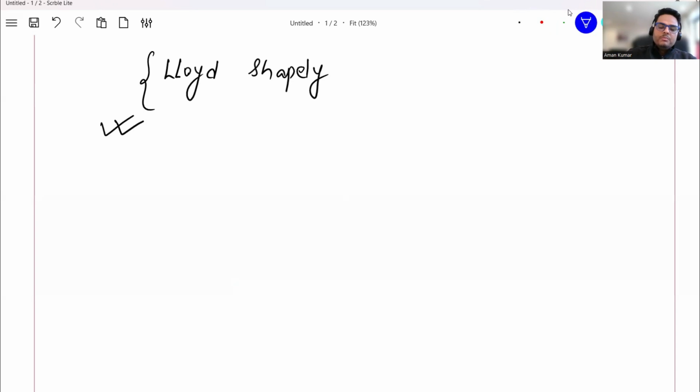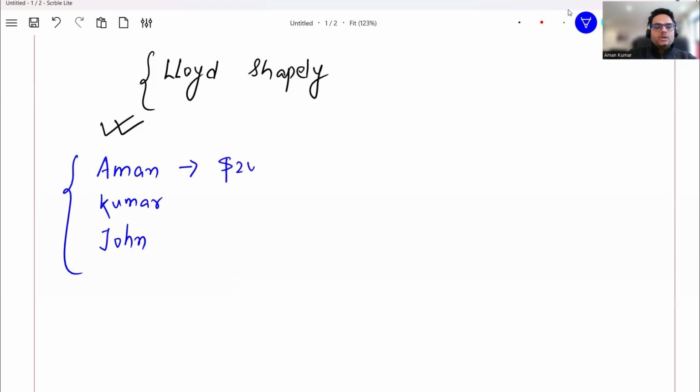Suppose there is a game, and in that game, there are 3 players. For example, Aman is one player, Kumar is another player, and John is the third player. When Aman plays that game alone, Aman wins $20.